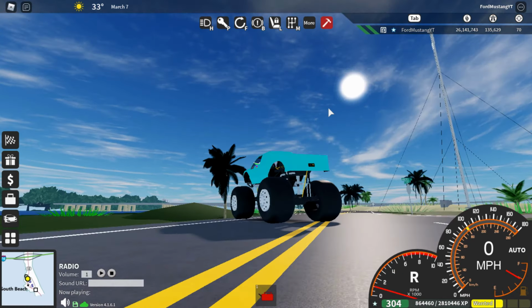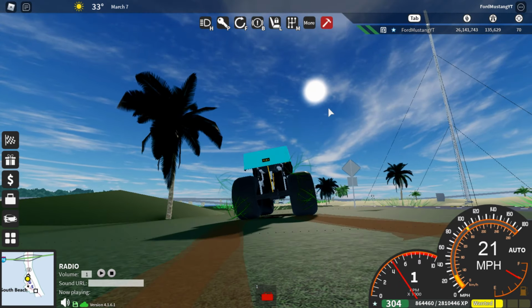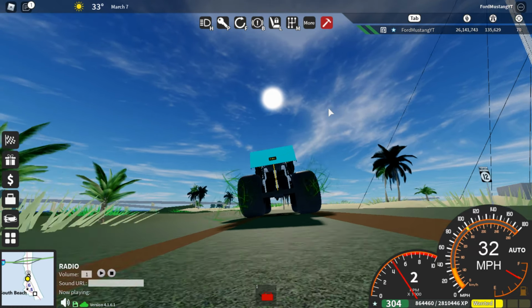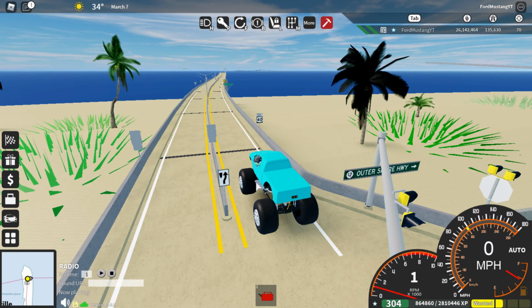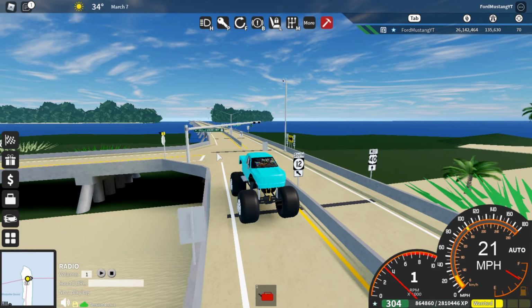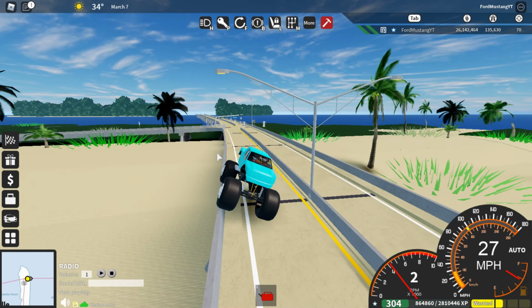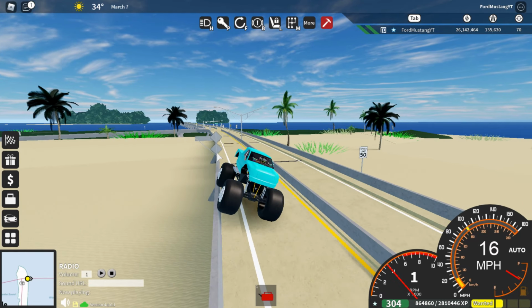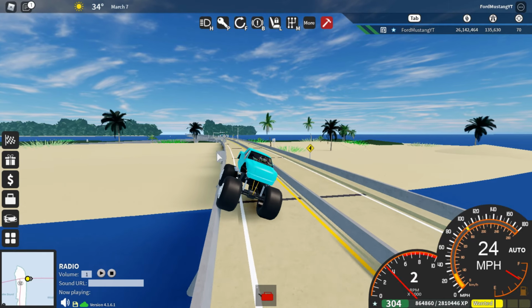Fact number 4 is that the monster truck leaves enormous tracks like no other while you're driving on the grass and other surfaces. Fact number 5 is a neat trick where you can drive your 2 right tires onto the barrier. Just be careful while doing this and make sure your tires stay on the edge of the barrier, otherwise you would be stuck and the monster truck would not be able to move.